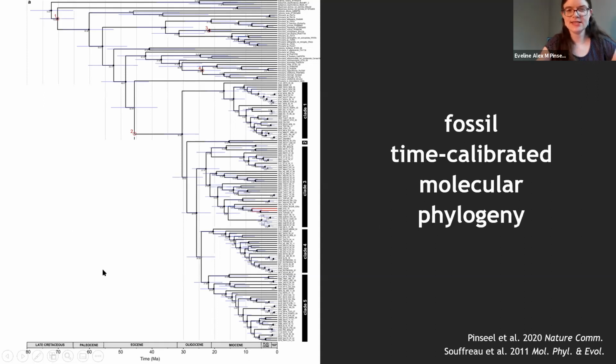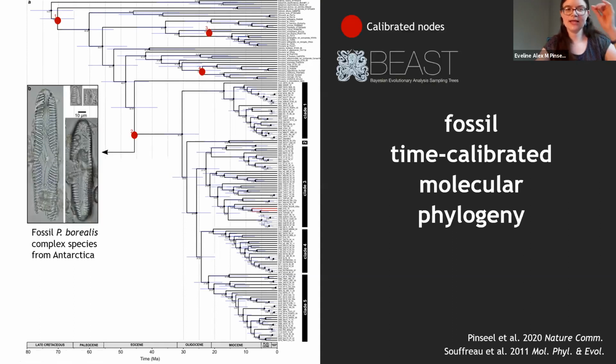And this phylogeny is actually a time-calibrated phylogeny. So the x-axis indicates time, in millions of years before present. And how we get those typically is by using fossil data from the literature to calibrate our phylogeny. So fossil data, if they have a good age associated with them, and if we can assign them to well-known nodes in the phylogeny, we can use those fossils to get information on the age of our phylogeny.